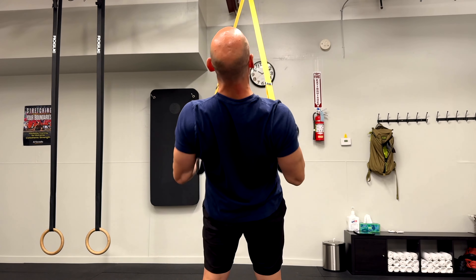Whereas with cables you might get all that shoulder extension, here at the bottom we want to have shoulder protraction — where our shoulders are forward — and spinal flexion. Then when we come up, our shoulders come back and our spine extends. Most of the motion should be in the thoracic and cervical spine, getting a bit of a stretch at the bottom, letting things come forward, but not releasing the tension — keeping some tension in the lats and in the back of the shoulders. You're going to feel a little bit in your triceps, but it's more in the back, getting that control of squeezing things together.